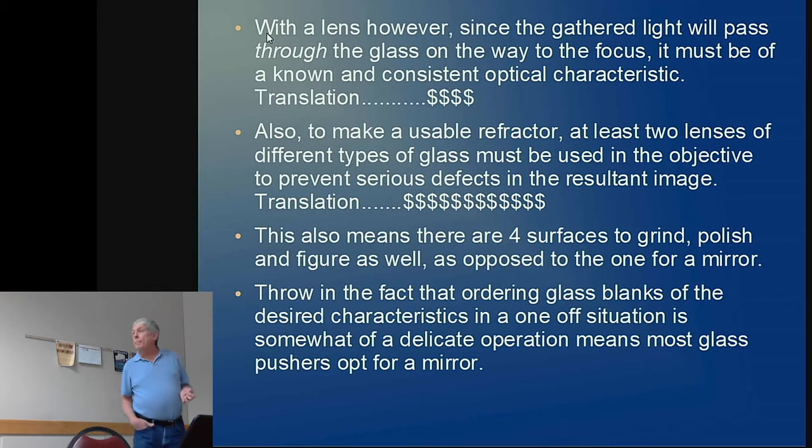So it's the idea, therefore, that some distortion incoming gets somewhat reversed, if you will, by the other lens. Yeah, we'll talk a little more about that a little later. Also, you've got four surfaces to grind, polish, and figure, as opposed to one for a mirror.